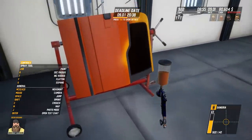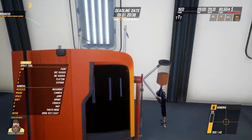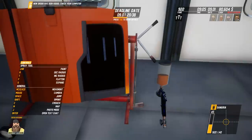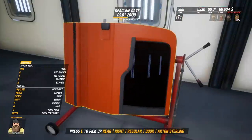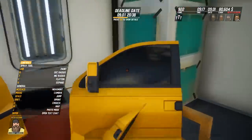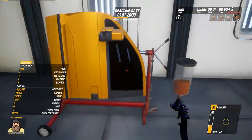I love this part. Now, sometimes what I've noticed is if you go around the window ledge here, around the edge or the ledge, whatever you want to call it, sometimes if you just paint it this way, it actually paints the whole door. It's a glitch. Hopefully they fix it. But if not, then hey, there you go. Let's see if we can test it out here.